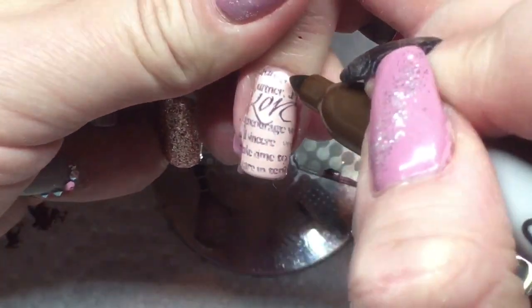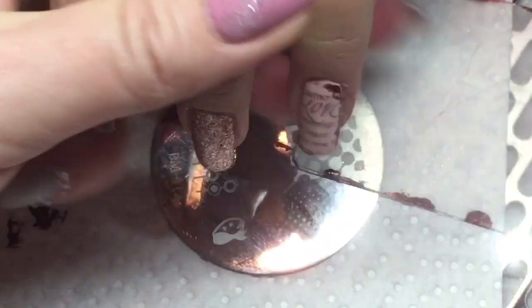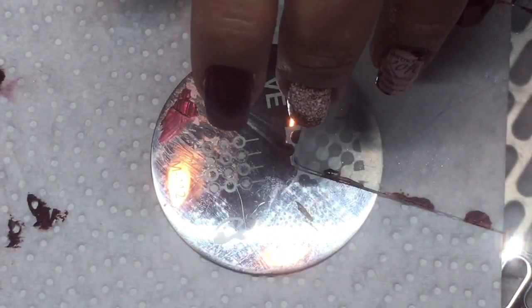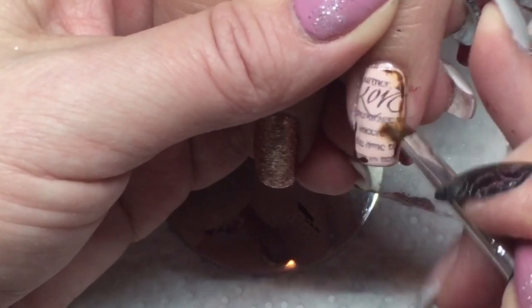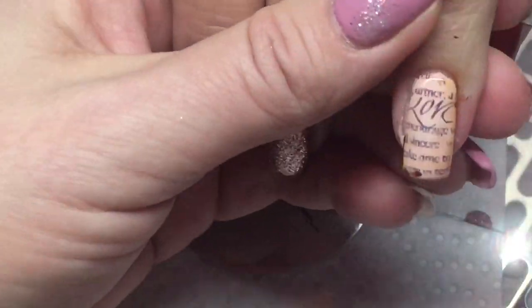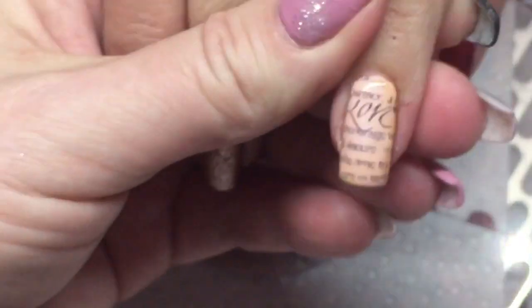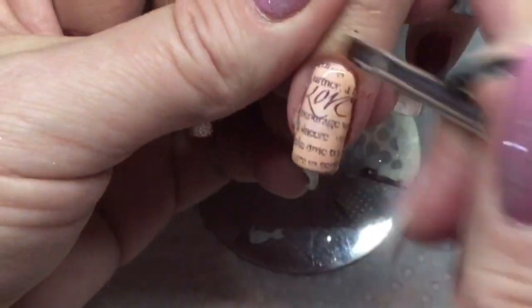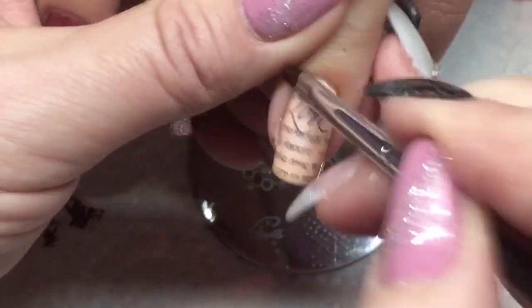And anyways, I'm going to take my Sharpie marker, and this is where I'm going to really antique it. I'm going to apply it to where I want, and then I'm going to take a brush with some isopropyl alcohol, and we're just going to thin that out into that nail. It just really gives that nice antique look when you do this. So I'll keep doing it till we're happy with the results. And of course I have to wipe around the skin where I get it a bit.